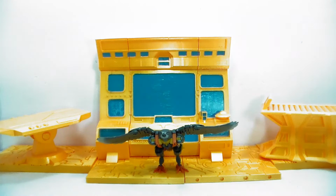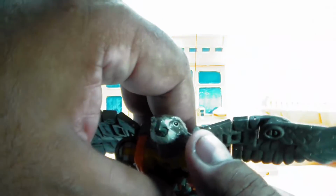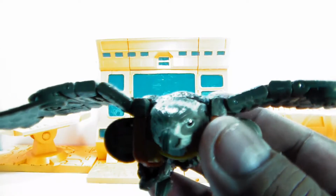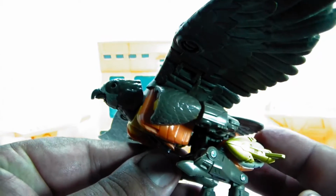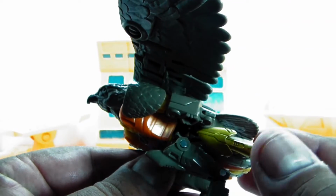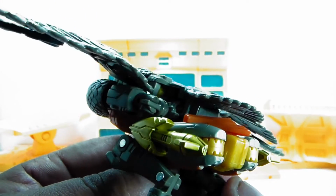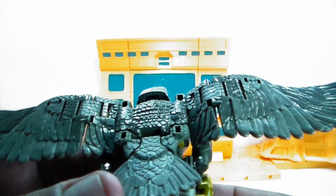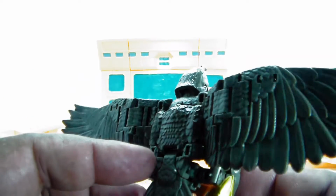Alright guys, so here is Airazor's alt mode, which is an eagle if I'm not mistaken, and I gotta say it is a pretty convincing eagle hiding a robot in it. So let's get a closer look. As you can see, very nice head sculpt on the bird figure. As you can see there, the arms hide out pretty well. The legs, you can see they're hidden right there. You got the missiles or the guns, whatever they're supposed to be, right there along the thighs. Very nice detailing on the back and the feathering there.